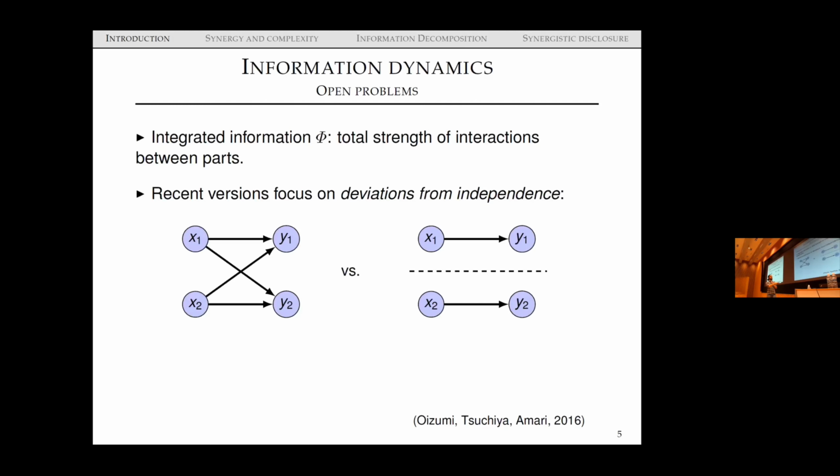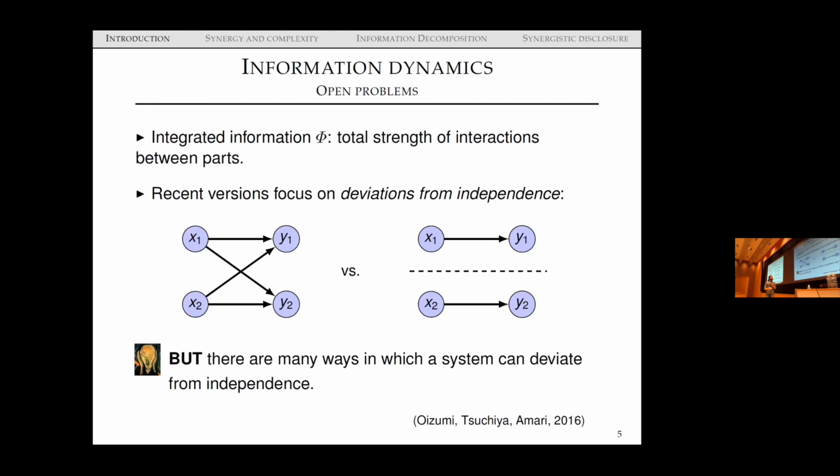So in some work by our colleagues, Asfuni and Professor Murray, and now Tia, they think of phi as deviations from independence. You have a system that has all these interdependencies, and then you cut through these in some way, and you find some sort of statistical projection. How far is the actual system from an independent or disconnected system? And you call that phi. And that, again, is a really good idea. This is a super elegant paper in PNAS 2016.